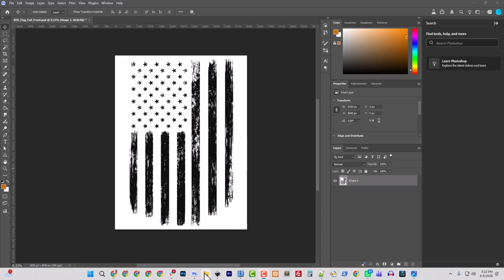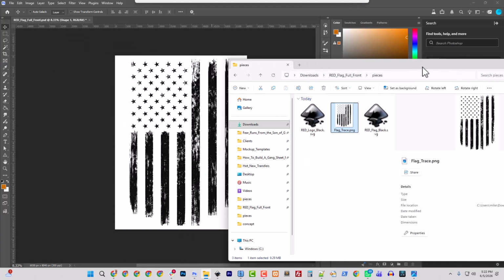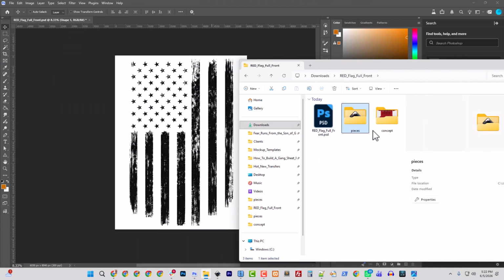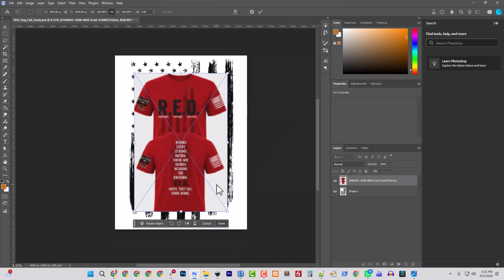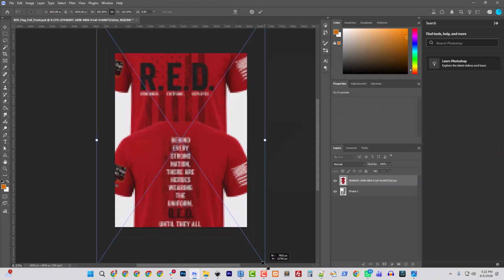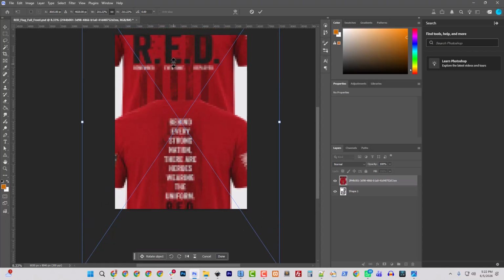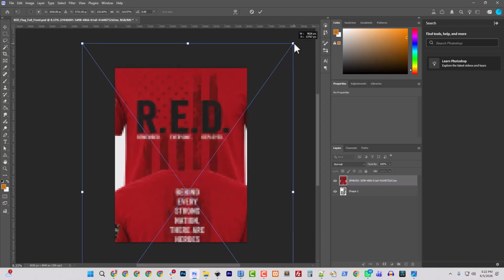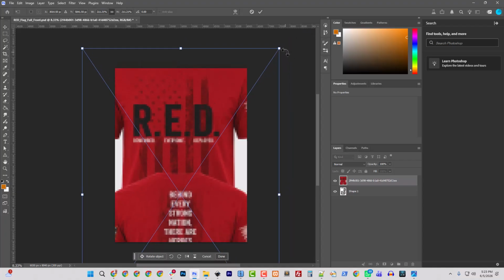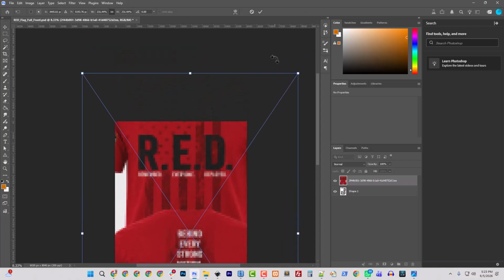Okay, so let's pull in a reference. Let's go back to our concepts. I'm just going to go back to that concept folder, and we're just going to pull this reference in. And we're going to make it really big. I don't want to hold shift while I'm doing that.